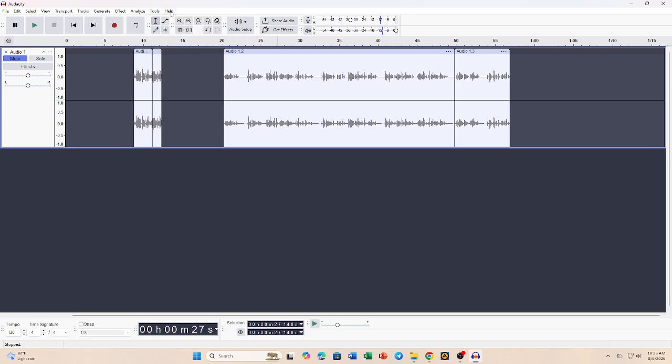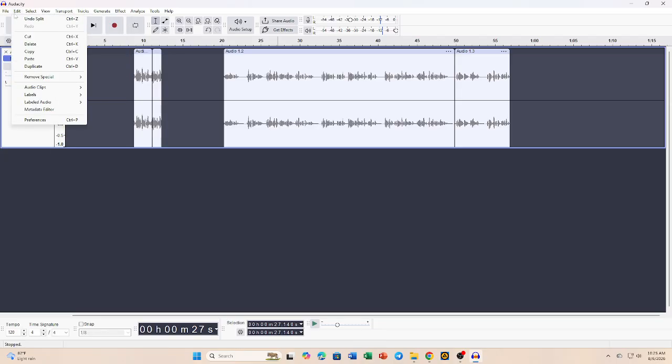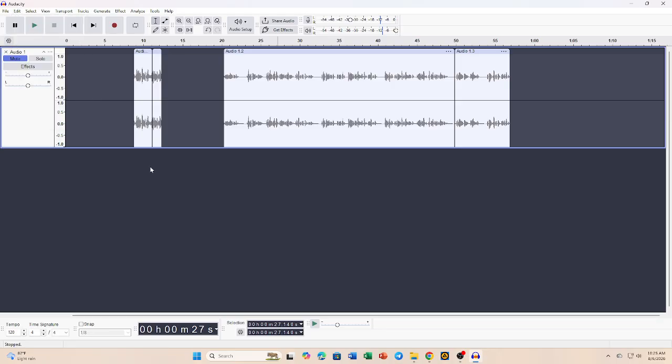Listen closely to both the vocals and the remaining instrumental audio. If the vocals are reduced successfully, you may still notice some remnants of the voice or changes to the music. This is normal because the original elements may overlap in frequency and stereo position. Try different settings and compare the results.